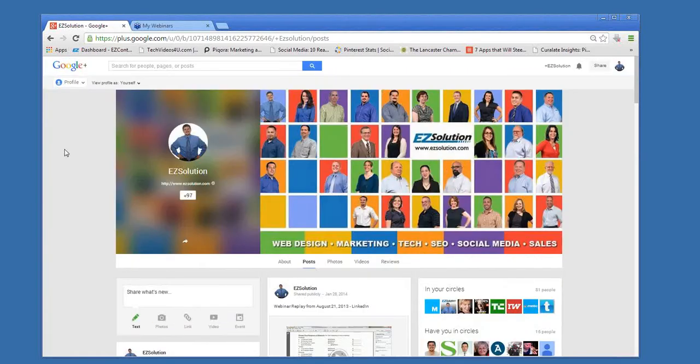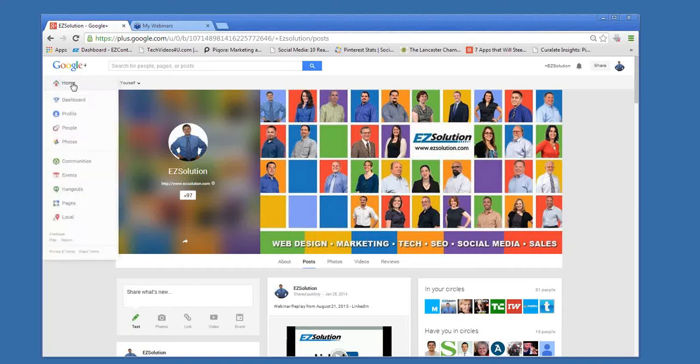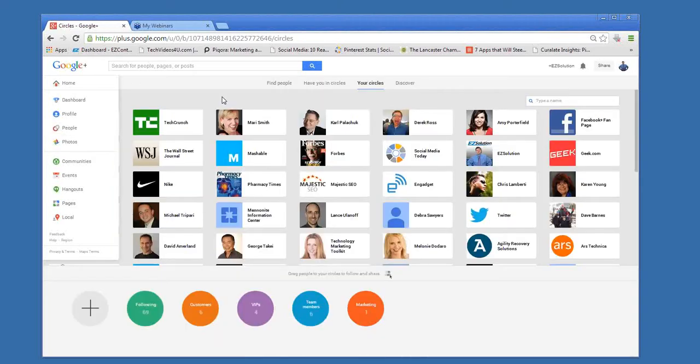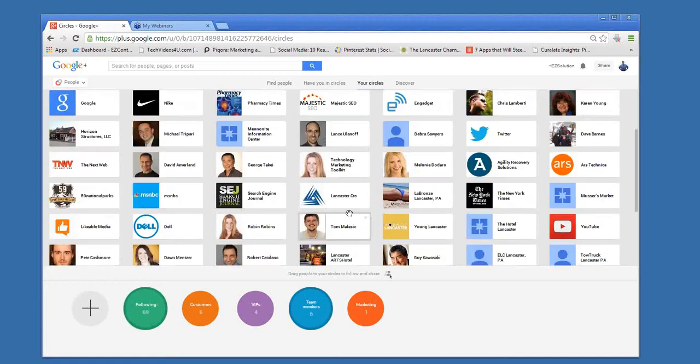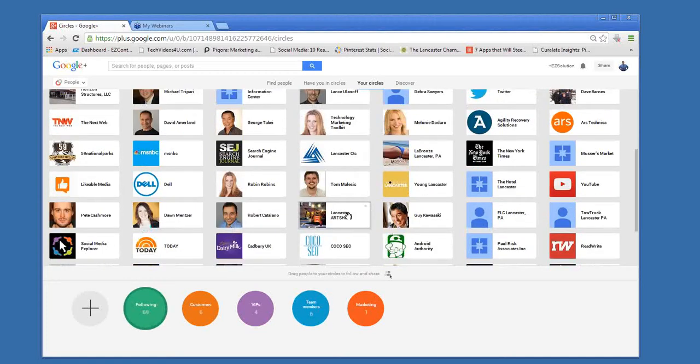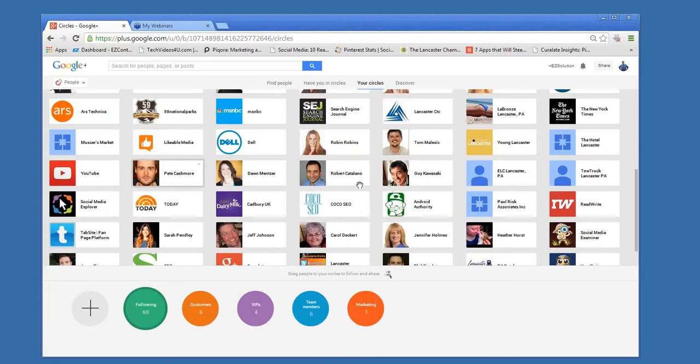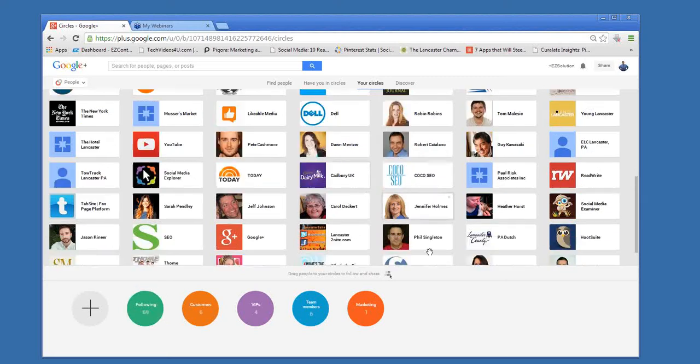So the next thing that is a real standout for Google Plus is their circles. If you go down to your drop-down main menu over here and you see this people and the little circles, you would click on it and it would bring up all of your contacts and everyone you're following. It's laid out kind of like business cards, really nice, graphically well done. It's great pictures there and pretty easy to understand.